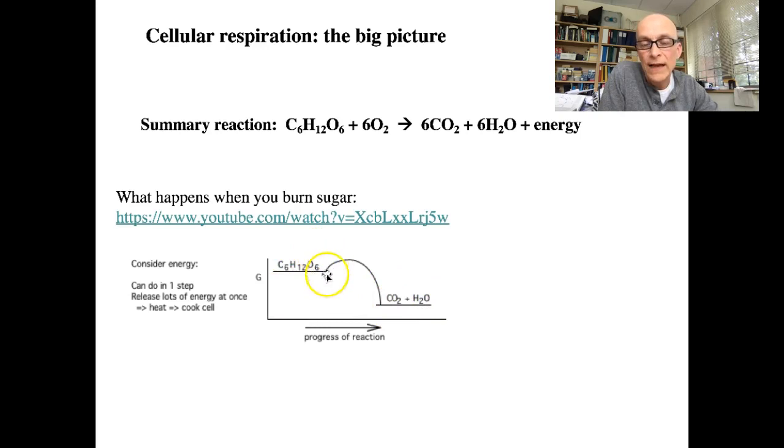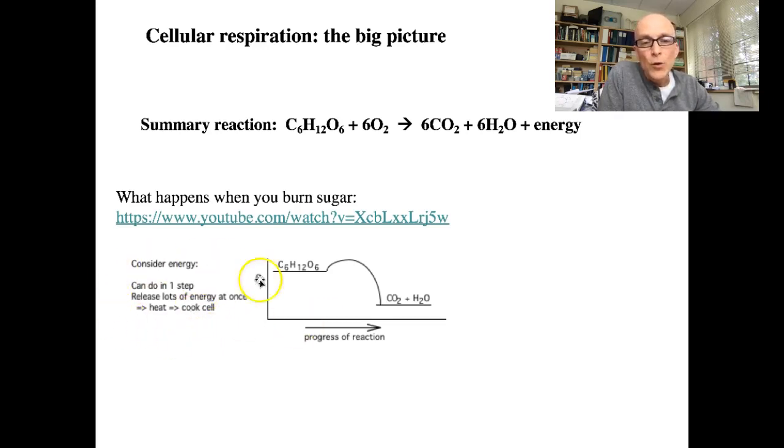This is our reagent at the beginning. So sugar, carbon dioxide, and water produced, and then we can connect this with this bump here. That's of course the activation energy that's required first, and then all of this from here on down is free energy that comes off that can be used for work, and the work that it's going to be used for in the cell is to produce ATP.